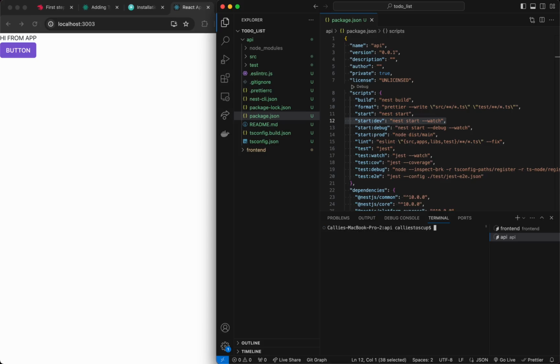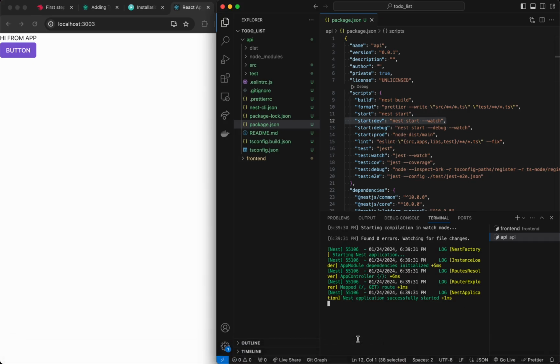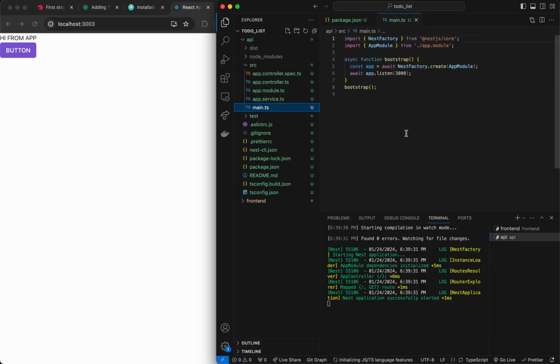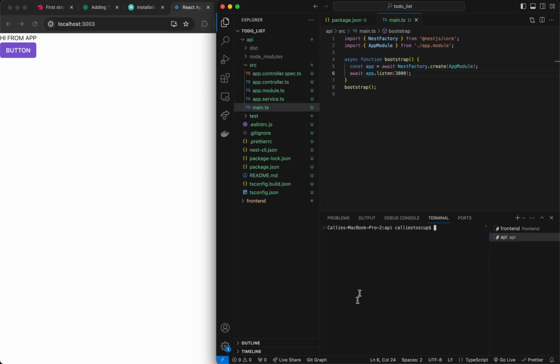Okay, so I'm going to do npm install, and then npm run start dev, and that is going to start my API up and going. I'm not really sure what port I'm on and if I'm on the right port, because you can see in main TS, that's the file that gets run when you start it, it says 3000. I'm a little bit nervous that my ports are going to get mixed up, especially because I already have something running on port 3000. So I'm going to pick a random port, let's say 3025, okay?